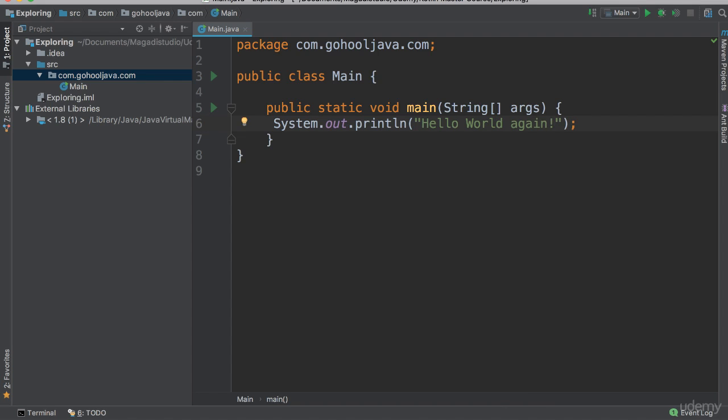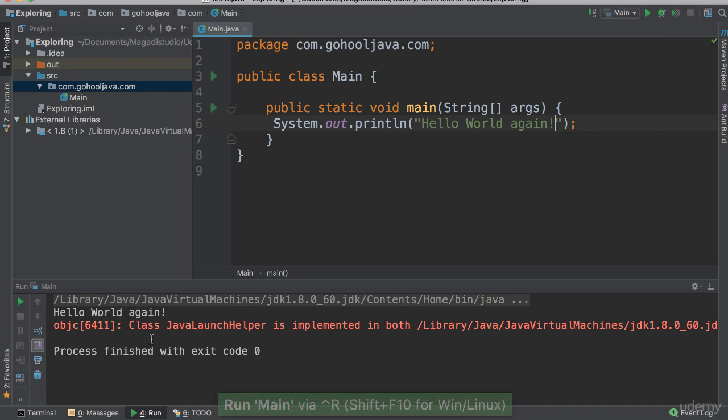If we save, and you notice I also have a plugin that shows you what are the things that I'm doing. So this is Save All and gives you all the shortcuts to do on Windows as well as on Mac. That's very handy. Okay, so once we save, you notice we can go ahead and play, and once this runs, you will see here it is going to say hello world again.